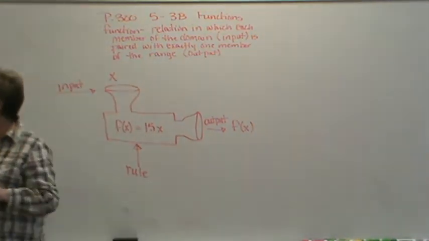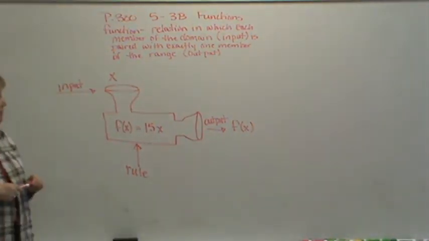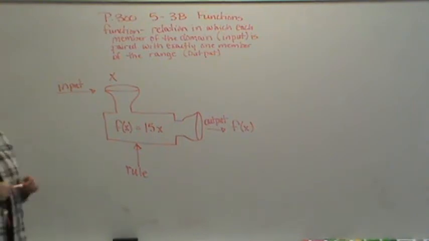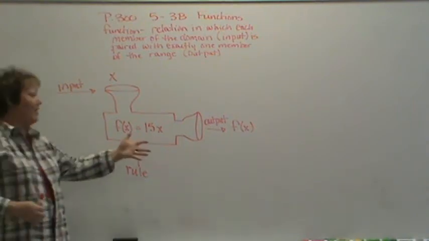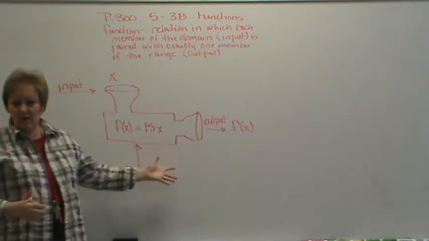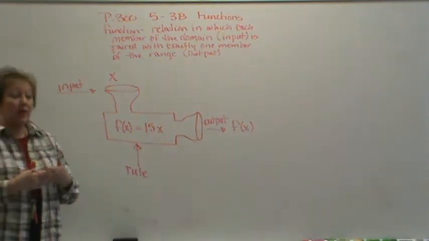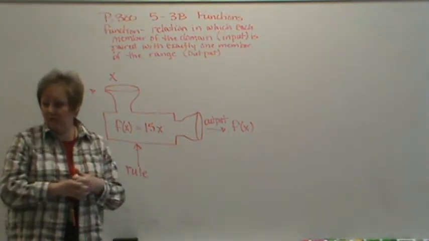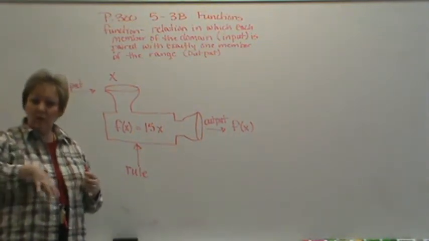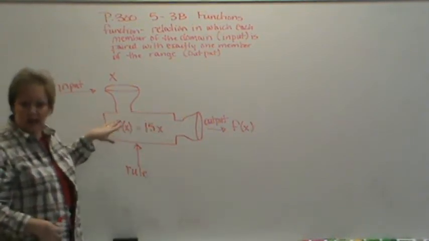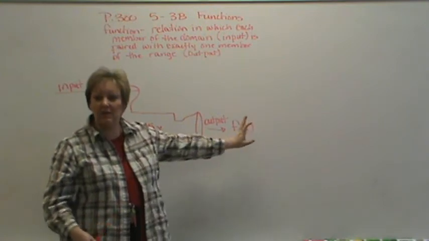Okay, our learning target for today is I can complete function tables. Now I've got drawn up here an illustration of a function machine. Last week when I was out, I had drawn a function machine for you, and it had a pig going in, and when the pig goes in to the meat processing plant, he comes out bacon or sometimes some other pork product.